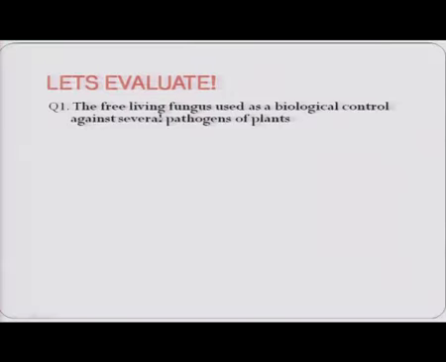Question number 1. The free living fungus used as a biological control against several pathogens of plants: Trichoderma, Penicillium, Frankia, Saccharomyces. So, the correct answer is A, Trichoderma. We have read in this chapter that the free living fungus Trichoderma can be effectively used as a biological control against several pathogens of plants.